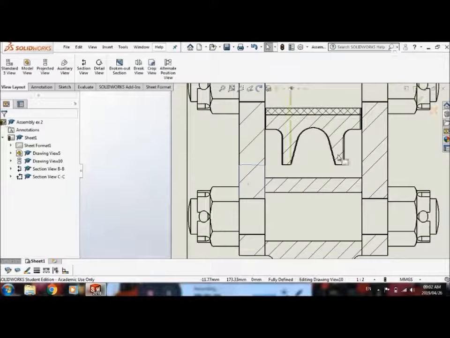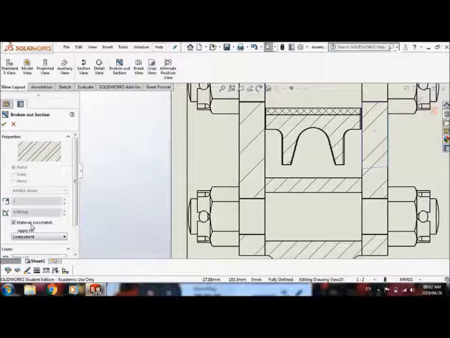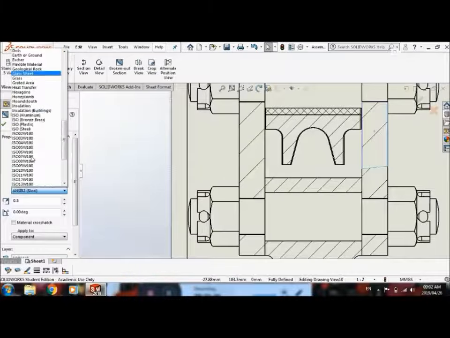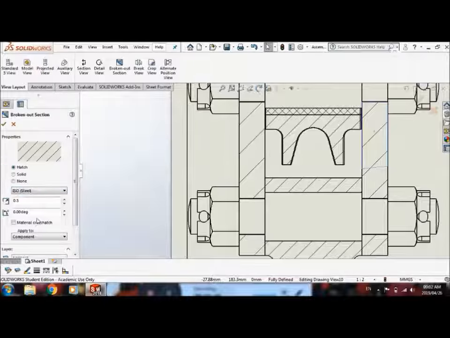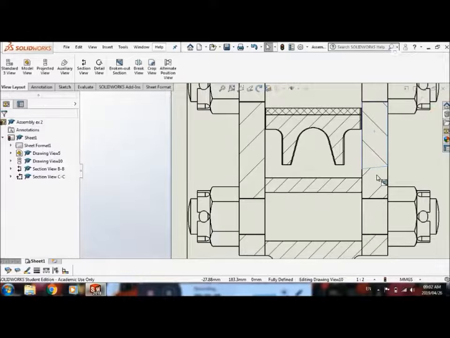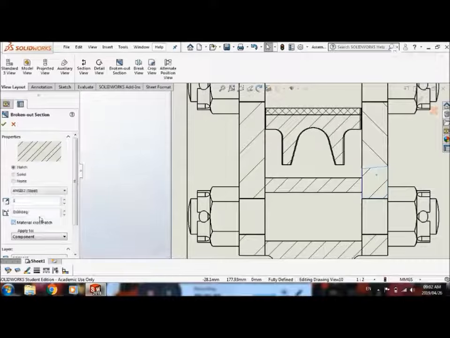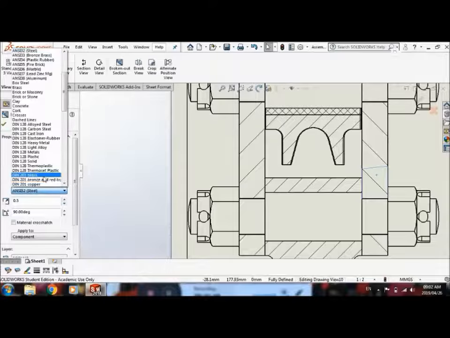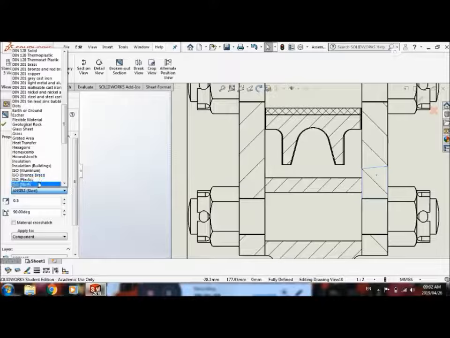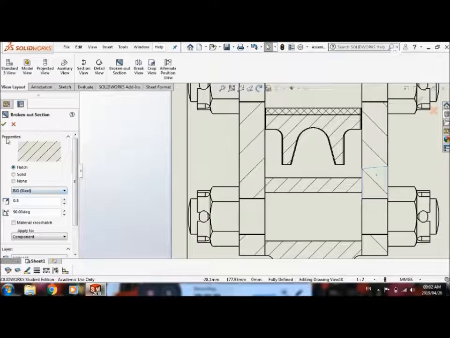Like that. Change that one, lower spacing, ISO steel. And change the angle to 90 degrees. So I'm just typing 90 in there, enter. Change this one, and click on OK.